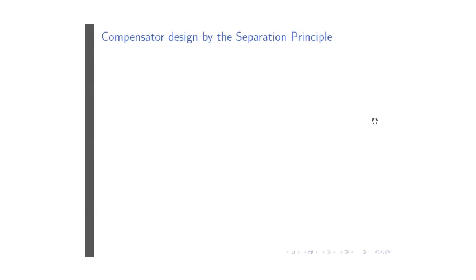Okay, so we will next look at compensator design by the separation principle. This is what is discussed in Friedland chapter 8. Now, once again, here's the plant differential equation and the plant output equation, and this is the control law if we now limit ourselves once again just to a regulator. I'm going to talk just about regulators now.